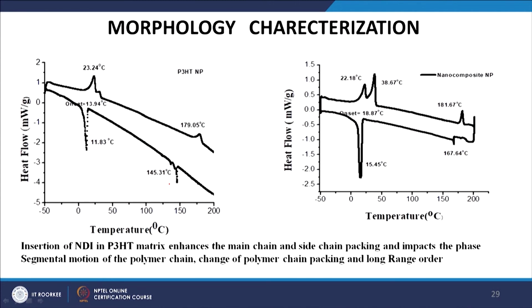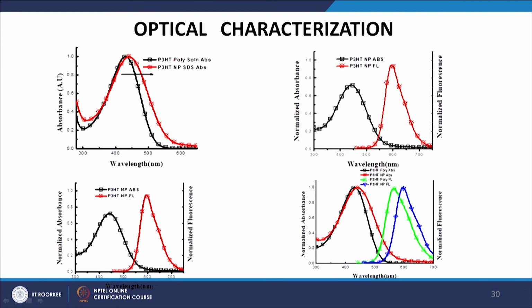For example, here we are showing the differential scanning calorimetry, or DSC, data of this nanoparticle assembly. This DSC data, which plots the heat flow versus temperature, shows that different kinds of packing and long range order exist in the intradiode system as well as in the interdiode system. So in intradiode and interdiode systems, two different kinds of long range order and packing exist. Further optical characterizations for polymer and for the small molecule also prove the same phenomena.